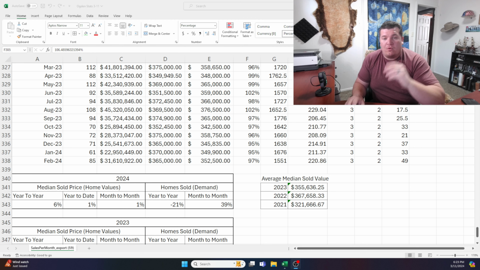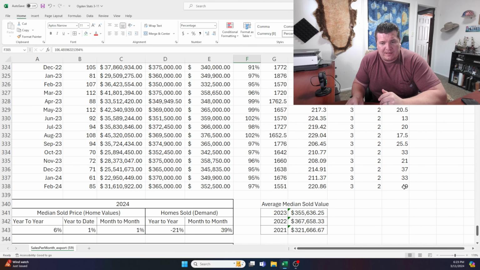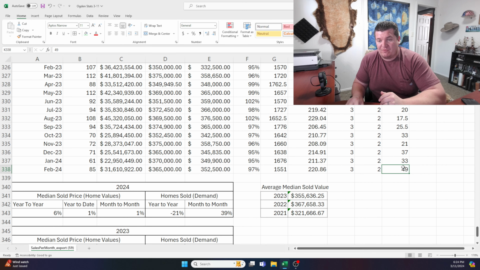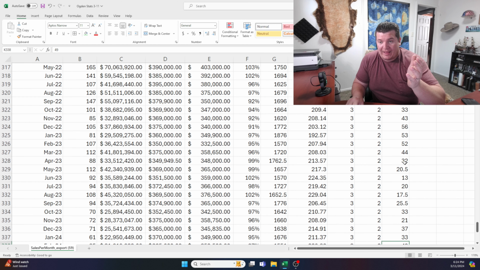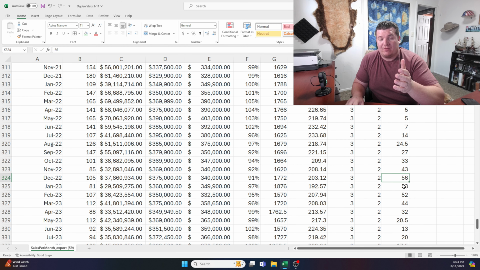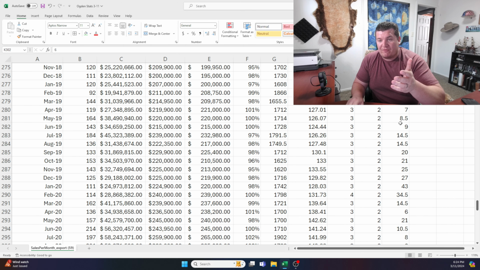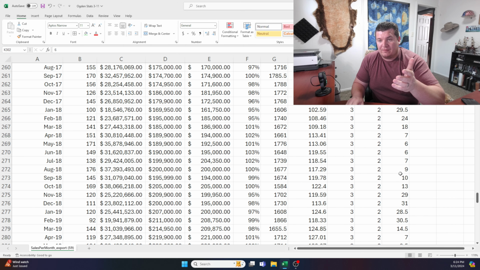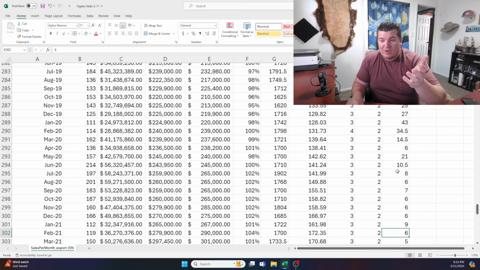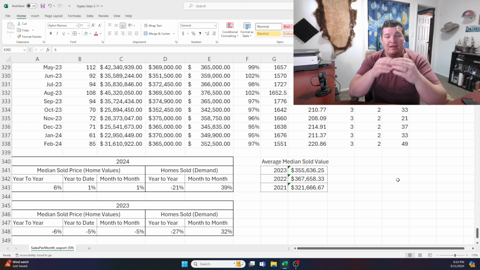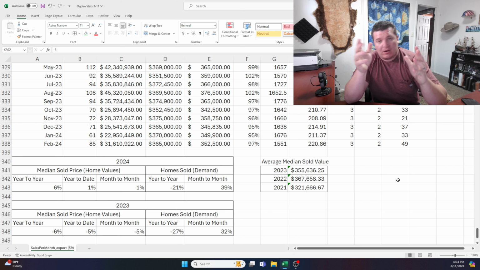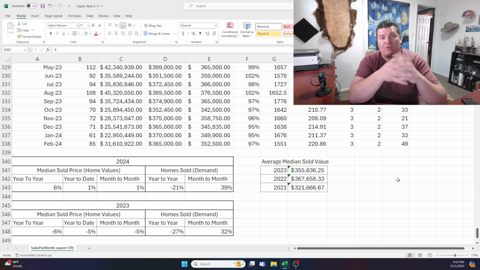The last stat of note that I think is really worth noticing is that median days on market is all the way up to 49, which is really high. We were a little bit above that in November of 2022 when the market was starting to go down. But even in May, we were all the way down to 6, 5, 7. I mean, we haven't been up to 49 days on market in years now. So this literally is some of the lowest demand that we've ever had in the state of Utah, or in Ogden specifically, in years, and quite possibly a decade. I don't know, I'll check that later, but at least in a 3 or 4 year span of time.